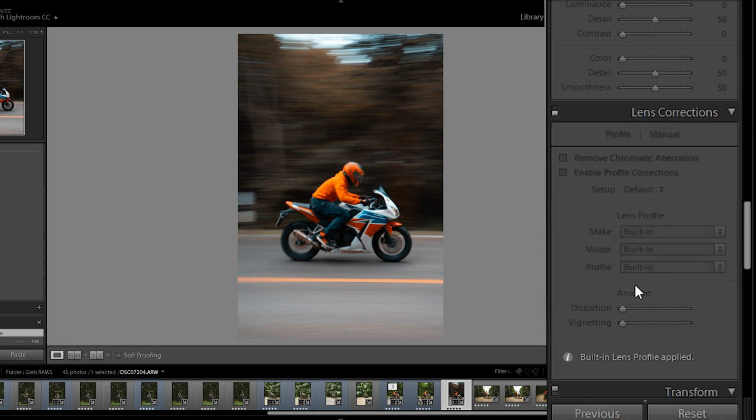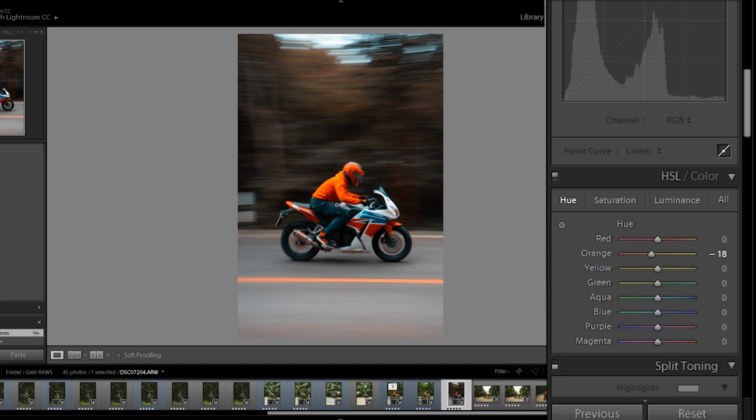Now the red hoodie is obviously looking a little bit too orangey there, so what we're going to do is hue saturation, move the red a little bit to the left, orange a little bit to the left. There you go. Now the road in the middle is a little bit too orange. We can fix that. Saturation down. There we go. Very clear before and after. Obviously this needs a bit of fine tuning, but it's very, very easy to get that orange and teal look.